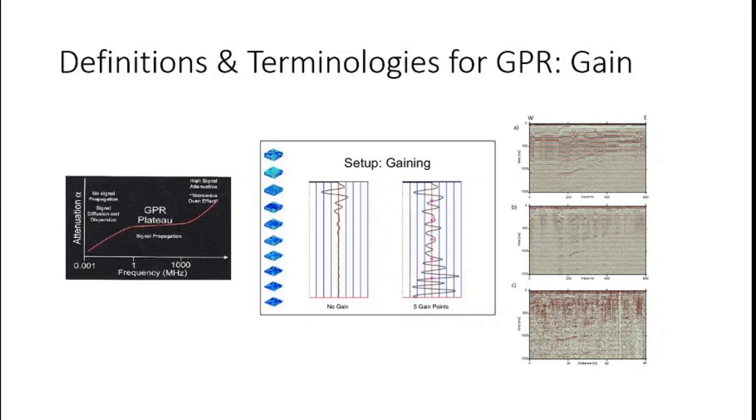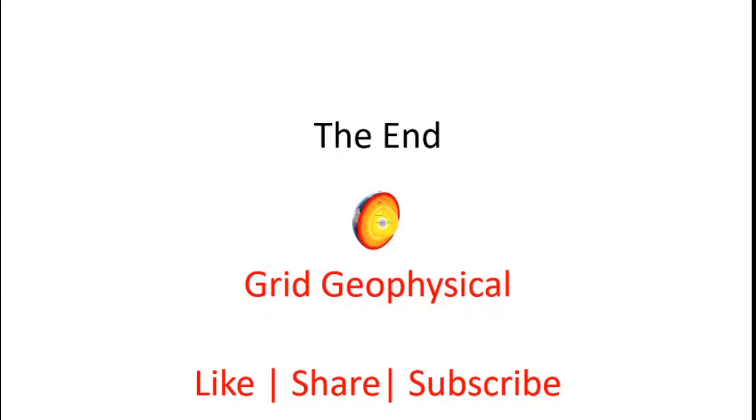On the right hand side we can see three images of a profile. On the top and the middle, on the top the background filter is not applied, but on the second image background filter is applied. If we have to see only the gain, then in the B and C images we can see the enhancement as we apply the gain function to the profile so that we can see what kind of features are present in the subsurface.